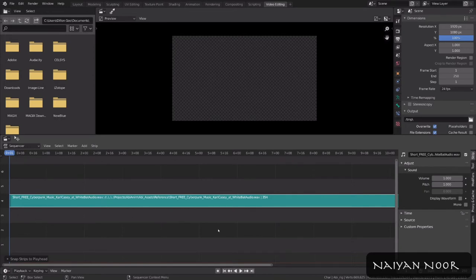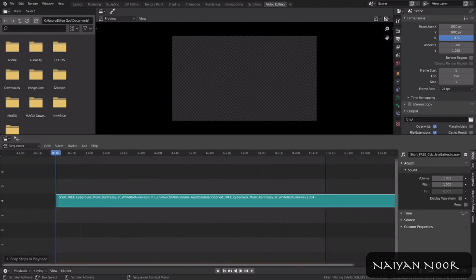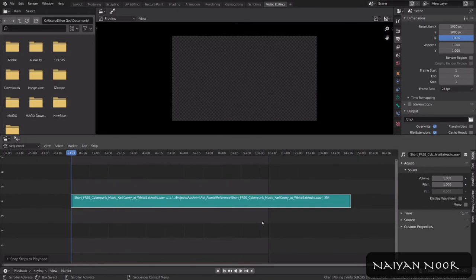Before we leave this workspace, we'll also want to make sure that our timeline start and end frames match with the audio we imported. This may not always be the case for your own future projects, but we've prepared this audio specifically for this project, so I recommend doing it. To do that, simply zoom out until you can see the end of the sound strip, unless it's already visible. Then drag the timeline cursor to the last frame of the sound strip and set the end frame to our current frame. You can do that by either copying the frame number in the timeline below, or you can press Shift End. Once we've done this, we can go back to our animation workspace to see if it works.